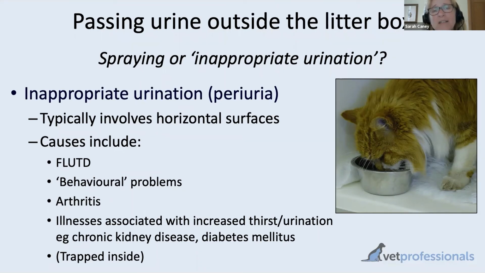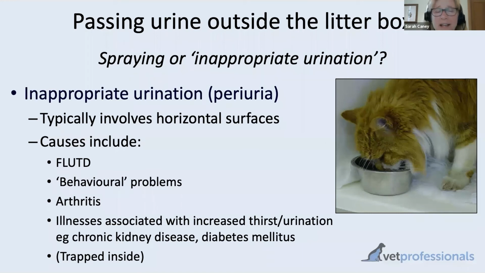soft furnishings. And certainly if the cat has time to make a choice, often they will choose somewhere that is quite soft, and duvets on beds are very popular, but other soft furnishings also are popular as well. And a number of reasons why cats might do this. Again, we'll have a specific session about this, but some examples listed on this slide.